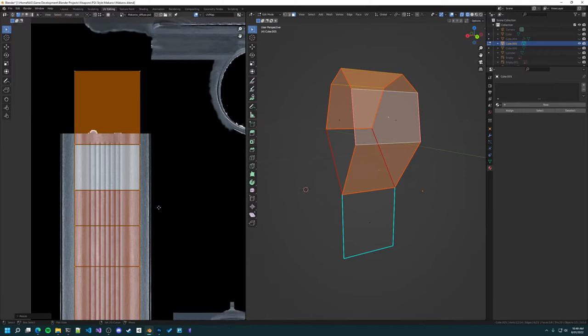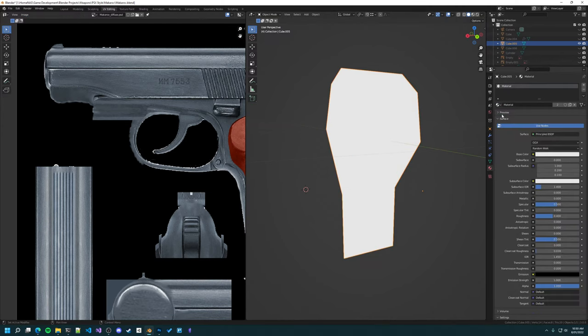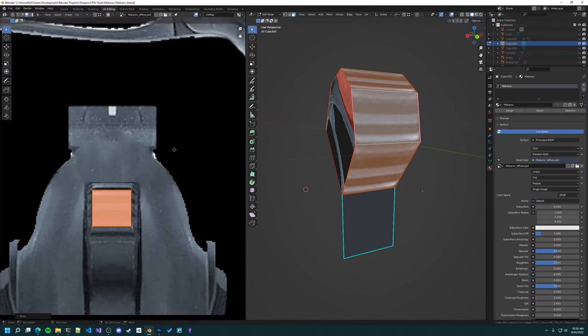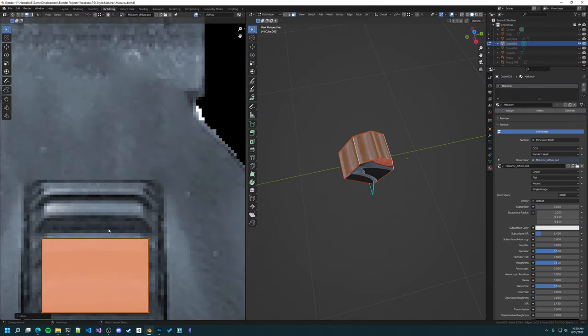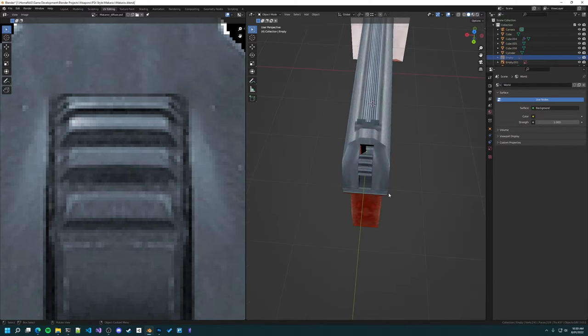Go into here. Yeah, we're gonna want to basically combine all of these into one. So we'll grab that. Make sure you separate it first. Grab that. And there we go. So back in here. Now if we drag that over, stick that on our hammer texture. There we go. So that looks pretty good.